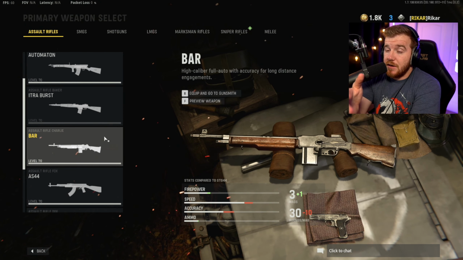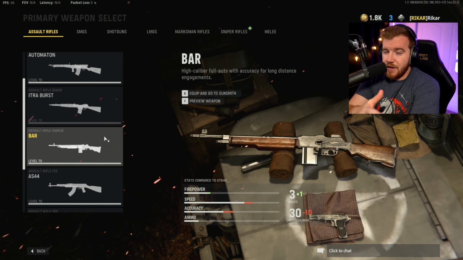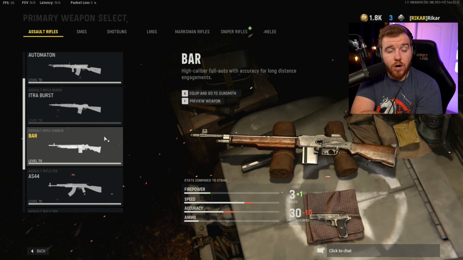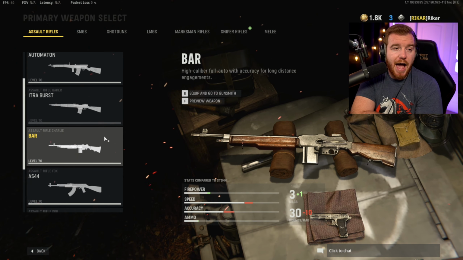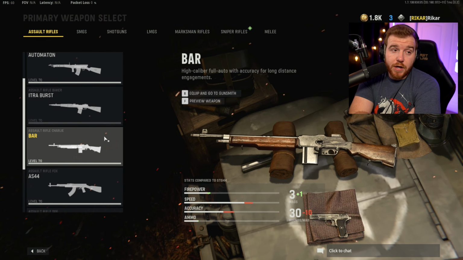But if you hit your headshots with this gun in multiplayer, it is crazy. I am interested to see what they do with this gun in Vanguard. Historically, low fire rate weapons don't do very well, like at all. So I'm very interested to see where this actually ends up. I think it could be either broken or horrible.